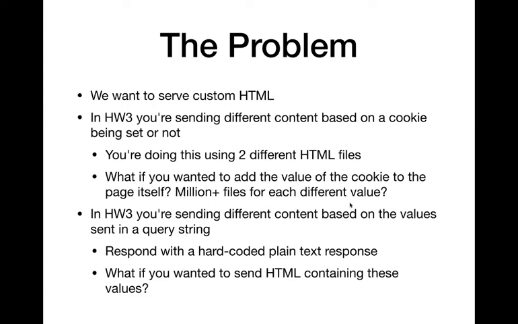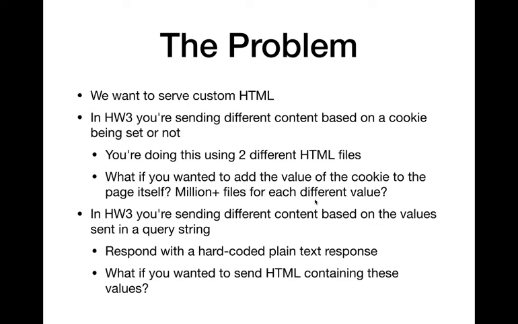But what if you have something where you want to adjust based on the value of that cookie, and you want different content based on that value? Are you going to have millions of these files, or are you going to try to create an HTML file for every single possible value of that cookie? Well, that's completely impractical. It's not really feasible. So we would like to do this, just for example, somebody logs on and you want to have their username in the corner of the HTML. Do you have a separate HTML file for every single user? No, absolutely not. But how do we solve that?